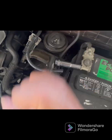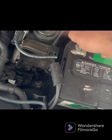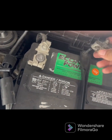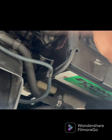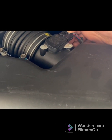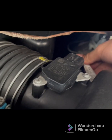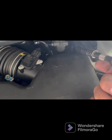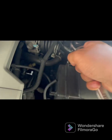Disconnect the other one. You know what, I don't even think I need to remove the battery. So the next thing you want to do is remove this little clip — there's a little clip right here. Push it up and pull back on it, set it right over here. After you have loosened up this bolt right here with the 10 millimeter, and there's another one over there.